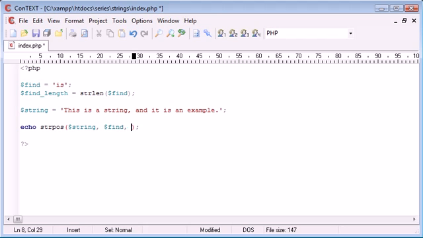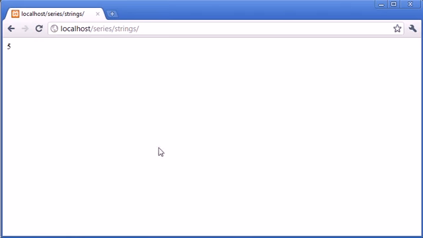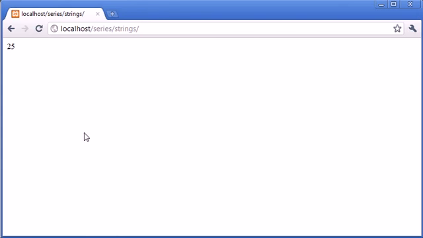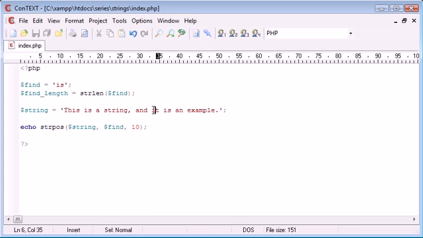So for example, if I set the offset to, let's say, 1, 2, 3, 4 to 4, actually no, 0, 1, 2, 3, yeah, 3, then you'll find that we'll return this position here, which I think should be 5. So yeah, we've returned 5. And if we start the search, say after this is here, so let's say at 10, we get a value of 25, which is the start of this is here. So you can see that we can use our offset to our advantage in a loop.